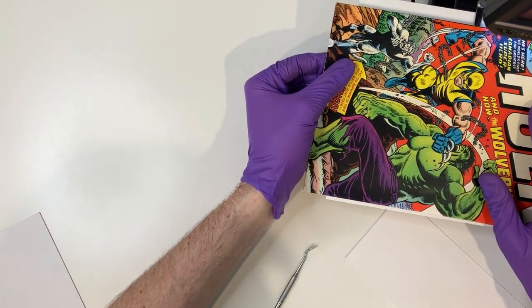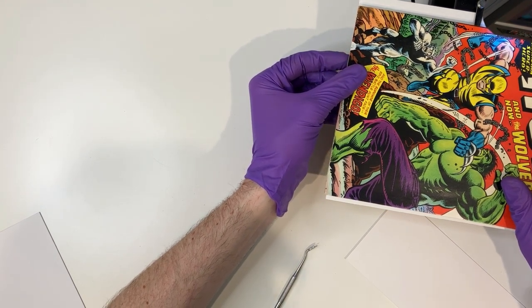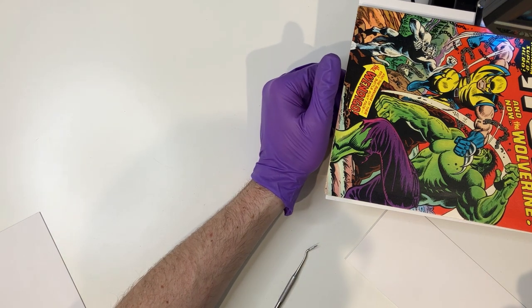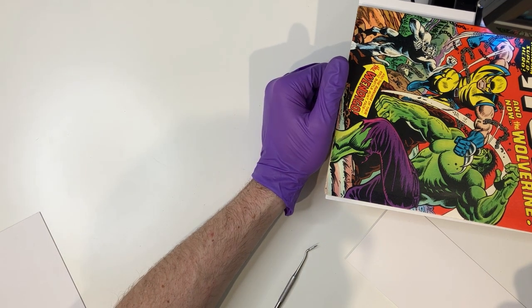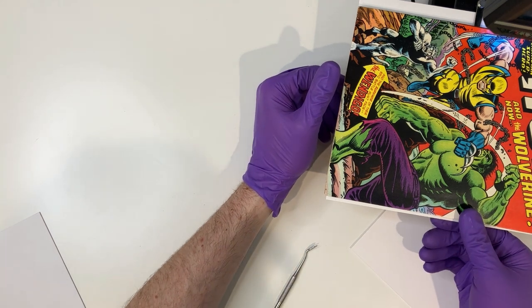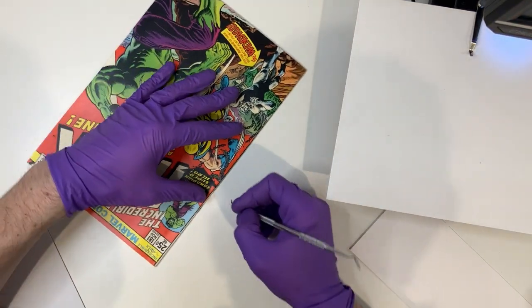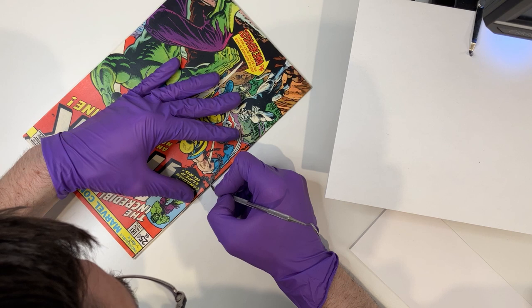Having a hard time getting it on the microscope now. Yep, that hit it right on the nose. So that's exactly what I wanted to do. A little bit bigger, a little bit further in than I might like to have gone, but that's pretty much spot on. Now there's still a little bit of black along the spine, so I'm just going to even that out so it looks more like a spine tick.